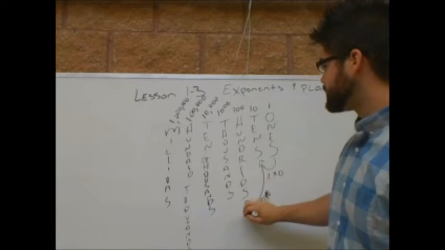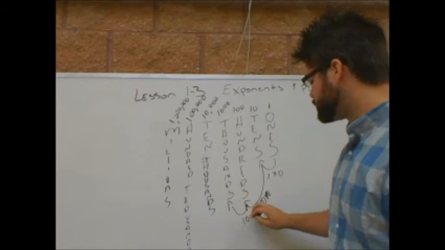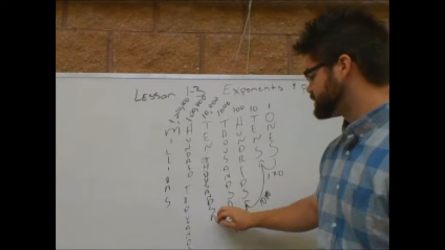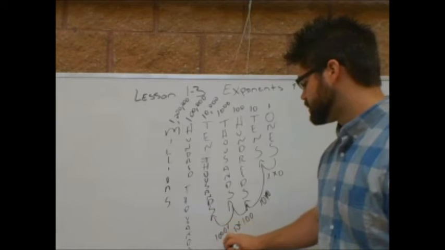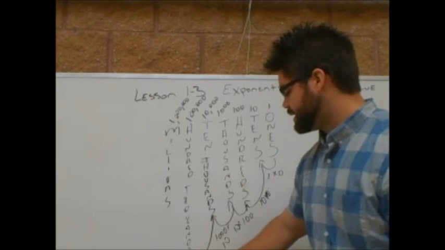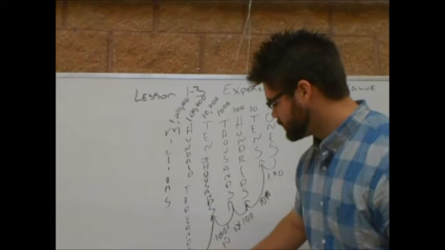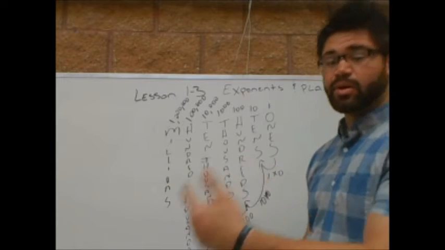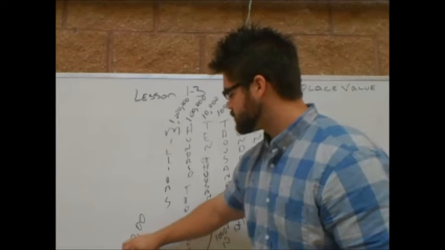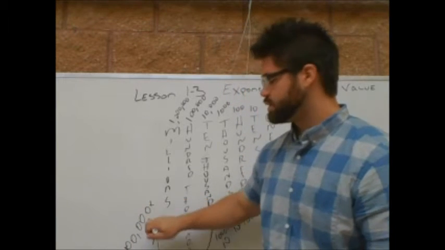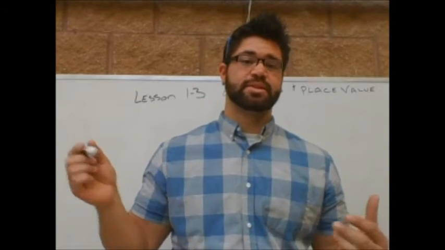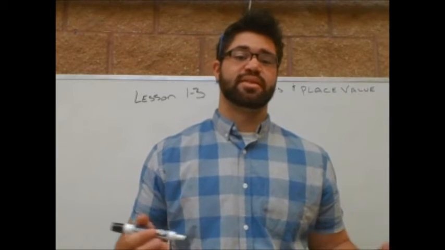Now to get from the hundreds to the thousands, we're going to multiply 100 times 10. To get from the thousands to the 10,000s, it's 1,000 times 10. To get from the 10,000s to 100,000s, it's 10,000 times 10. And that pattern is going to keep going and going. So if I wanted to get to millions from 100,000s, we're just going to do it times 10. The fact that we can just multiply each step times 10 is pretty cool. That's why it's called a base 10 system. It's based on the number 10.